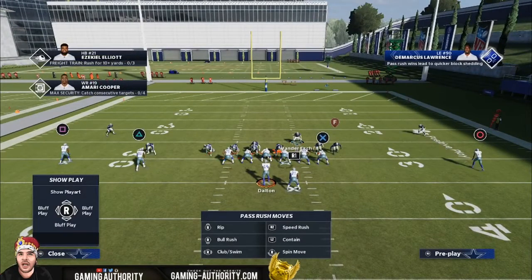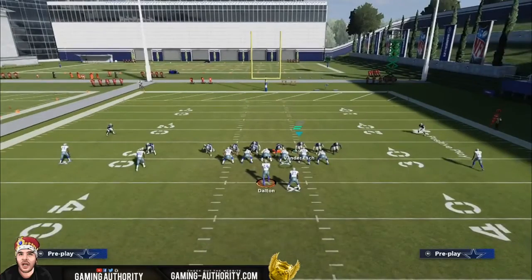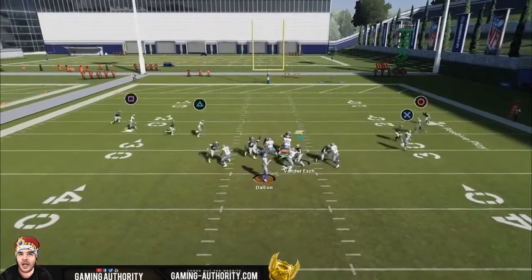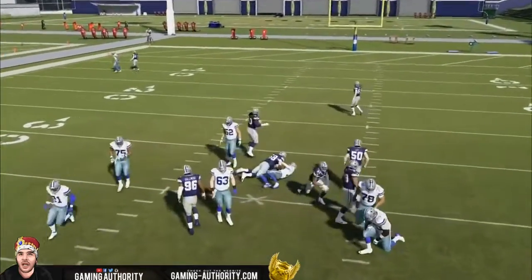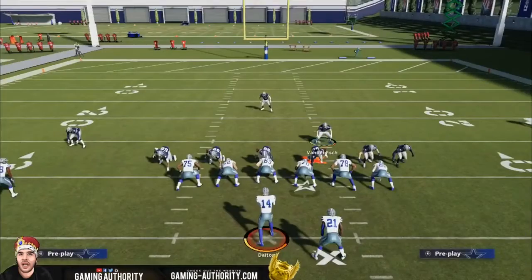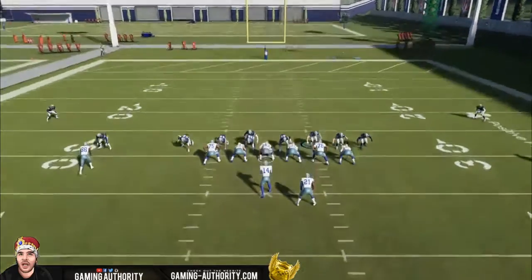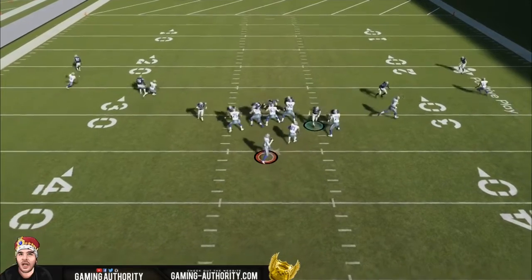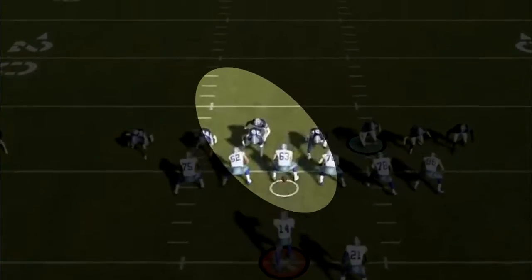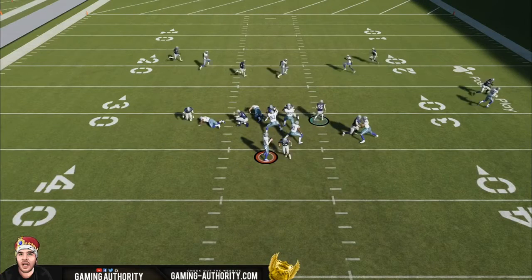Now, if you think your opponent is going to max protect, bring this linebacker here and blitz him. Then you could either let him come down and take out the running back, because then he'll get sacked by other people. And I just want to show you what happened there. If you missed it, watch what happens. You see, I'm engaged with the running back now, right? Watch that left D end. He gets a straight shot.